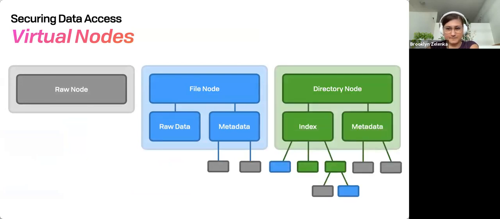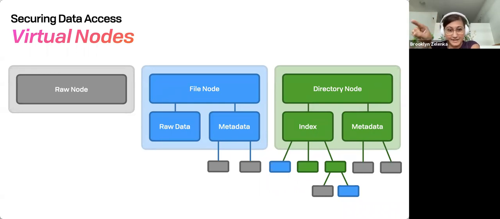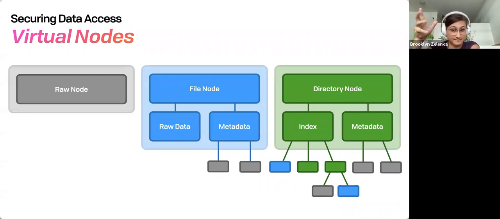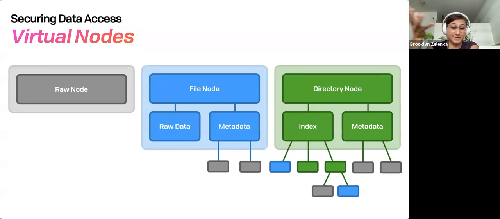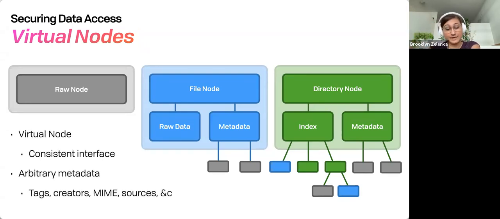So these are the virtual nodes. A raw node, as we call it, is what we get directly out of go-IPFS or js-IPFS — we use both. We add two layers: one that has metadata on it, and then raw file data. If it's a directory, it may have child nodes as well. They have essentially the same structure — one of them just has more children and those children have a semantic meaning in the system. We let users create arbitrary metadata — commit messages, mime type, sources, where they got the data from — anything like that. So it's a flexible, open schema.